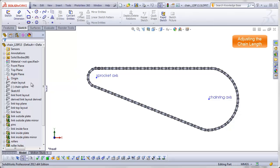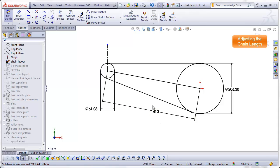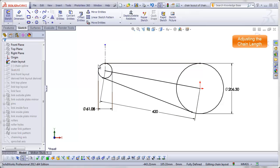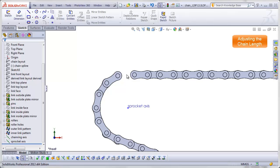This part is controlled by a layout sketch. And here we see in the sketch this 410 millimeter length. That's the length of the chain stay. Let's just say, for the sake of argument, you've got a much bigger bike and the chain stay is actually 420 millimeters long. We see what that does is it moves the sprocket farther away and readjusts the contour of the chain.